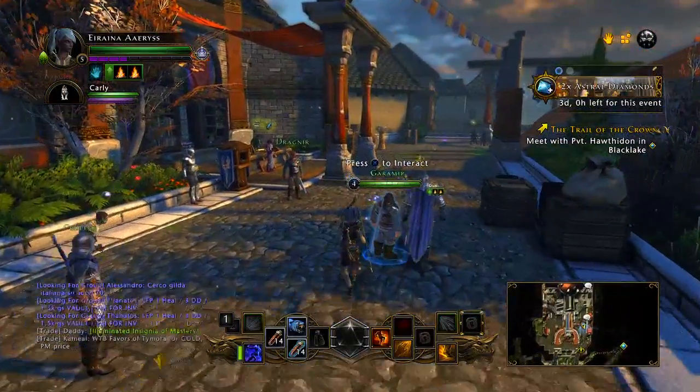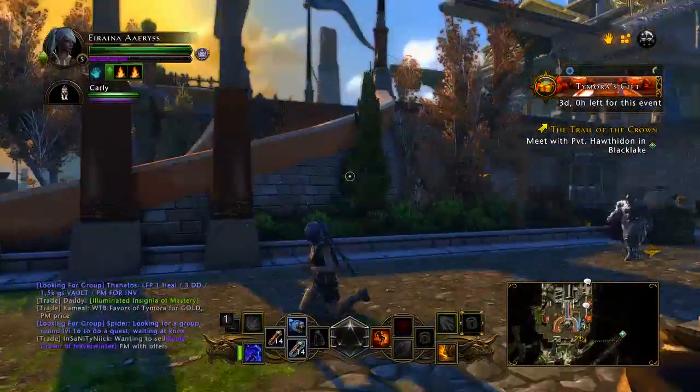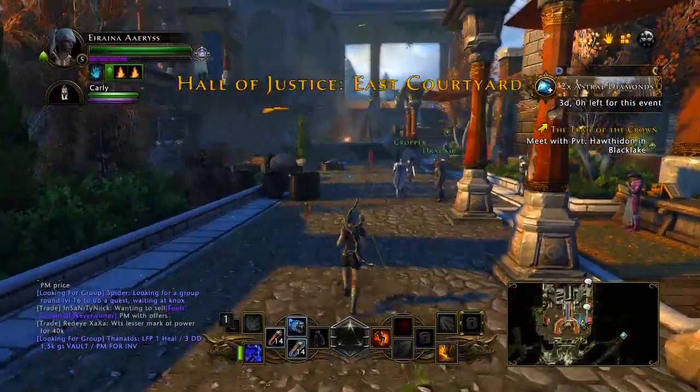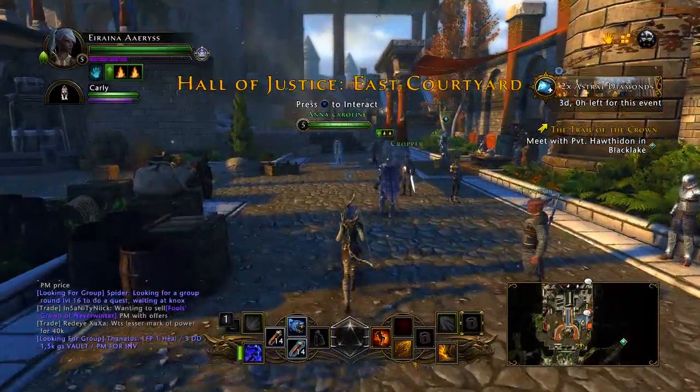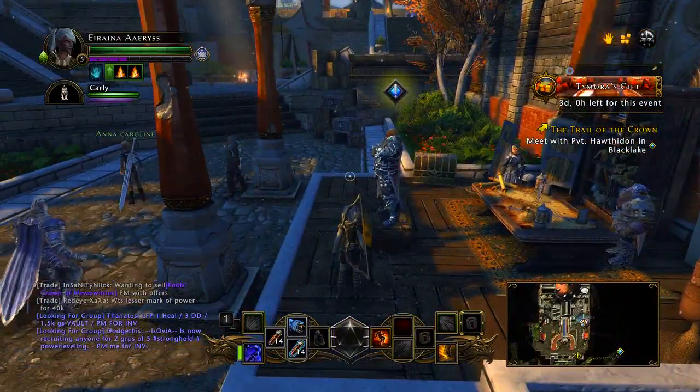So once you reach level 4, you will then finish the tutorial area, which you will then spawn in here. In this area, you will spawn in the Protector's Enclave. Remember that name because you will be returning here very often. This is like the hub for most of the game. You will come here very, very often.